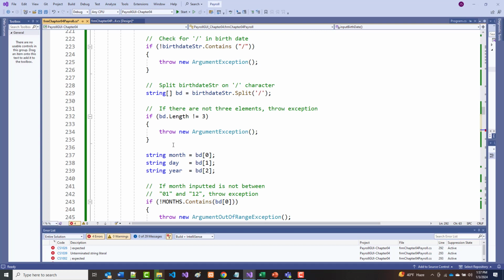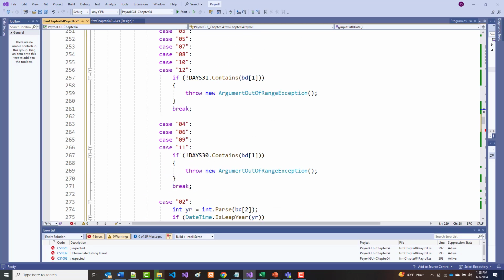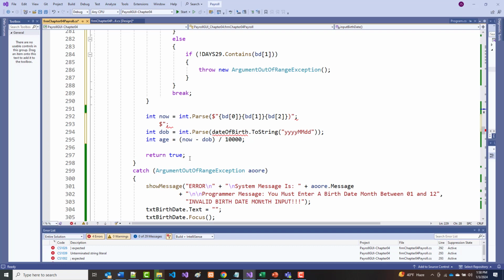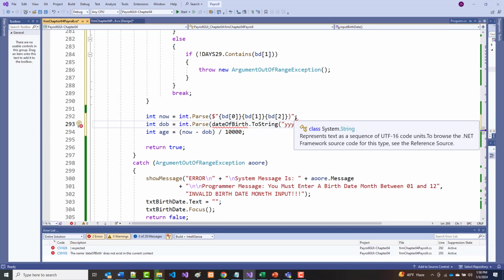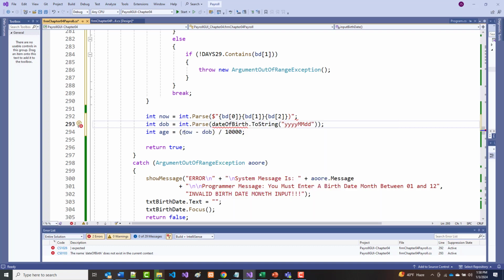Okay. BD was that. So BD is that array. Don't want this. All right, we're going to try doing it like this.